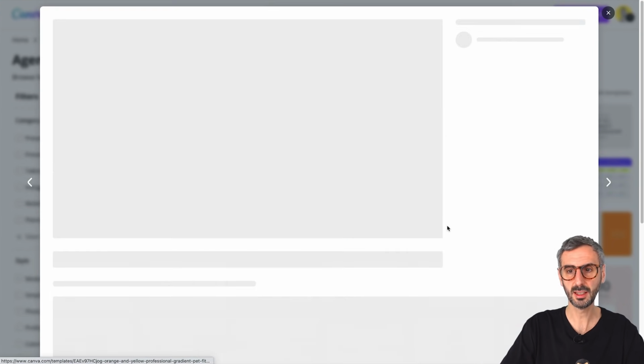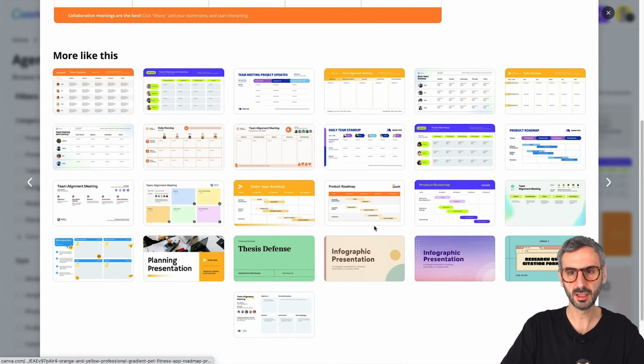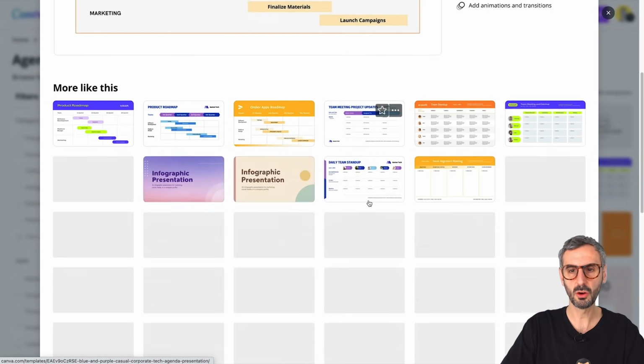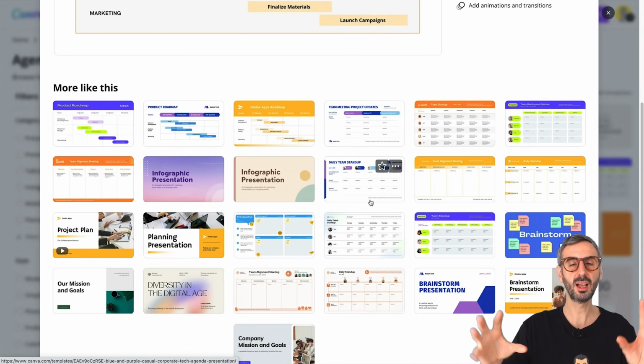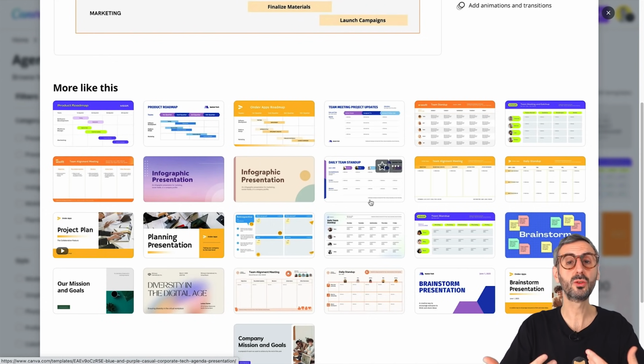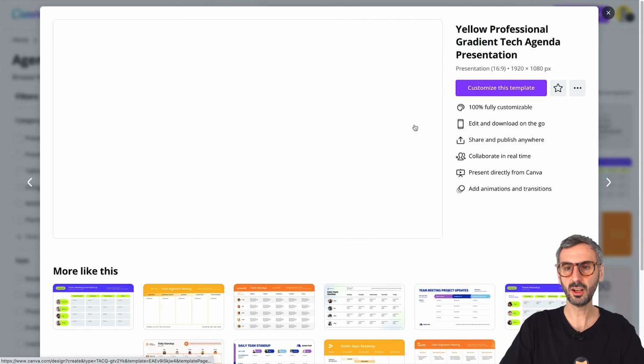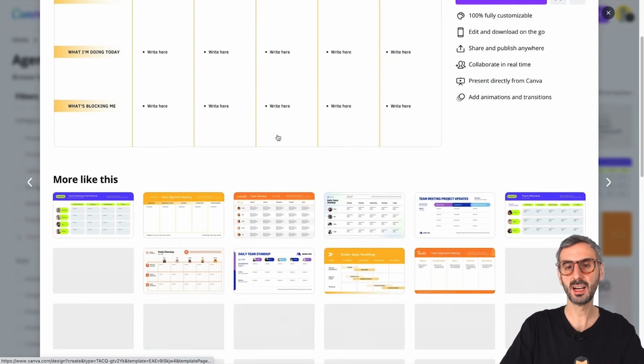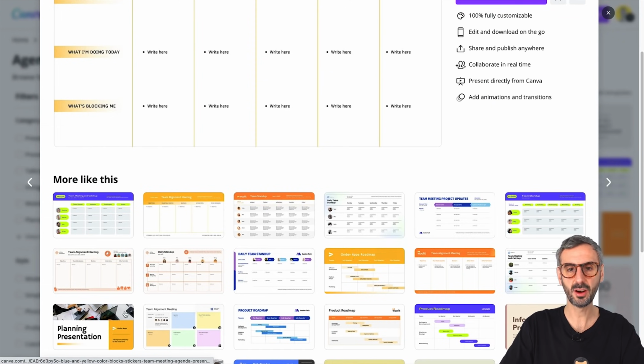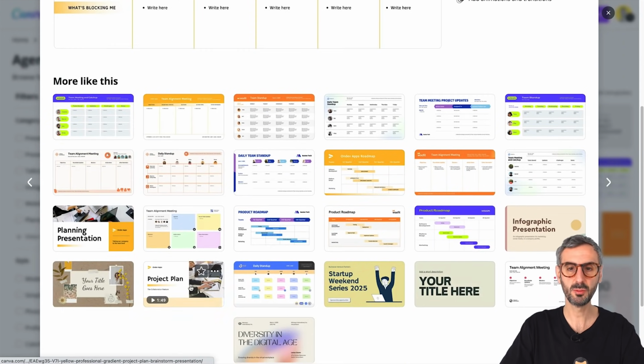We have your team stand-up, you have your alignment meeting, you have your product roadmap. So if you put all these slides together, you can create an easy deck that you can use to support your meeting presentation, right? So again, you will find these by typing in agenda presentation. And so once you click on one, you will find one of the slides and you can easily identify the other slides of the presentation because they look alike.